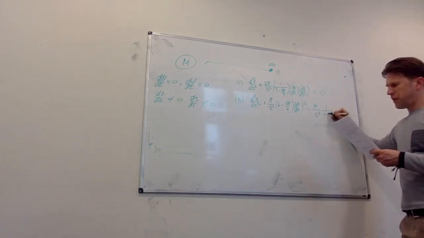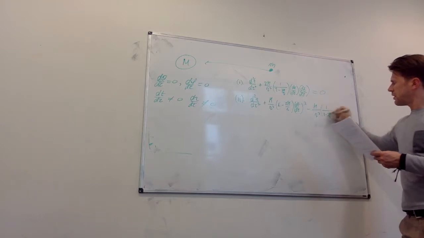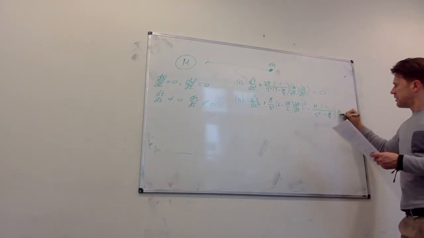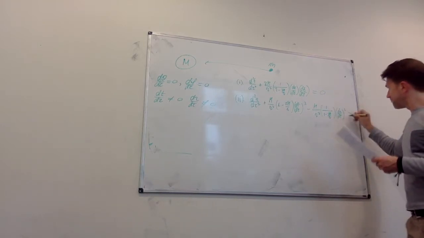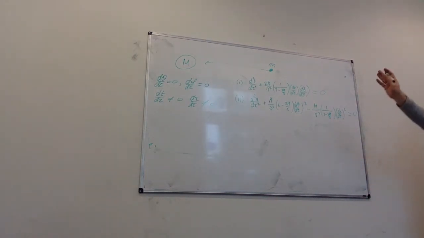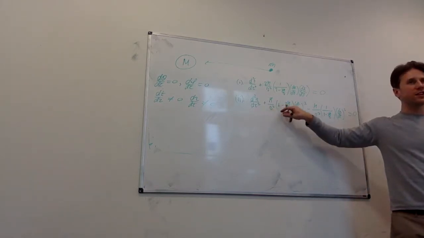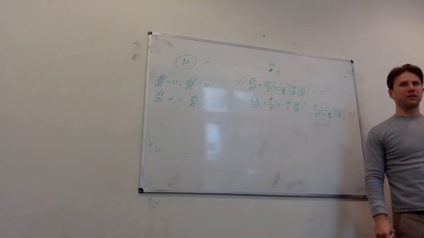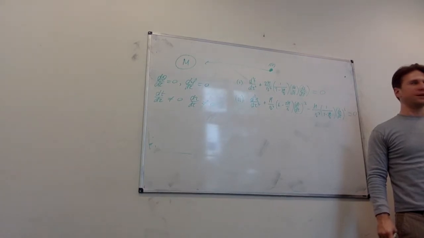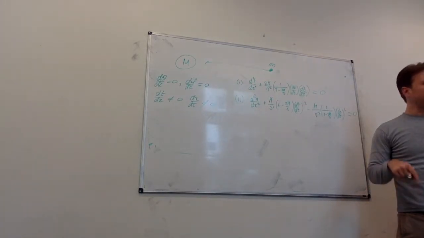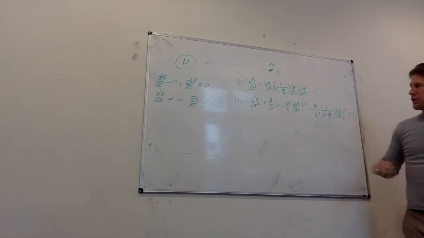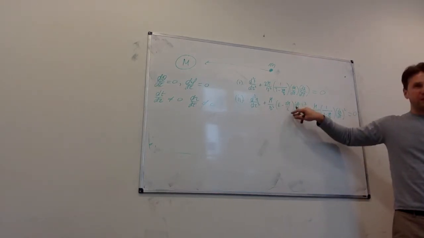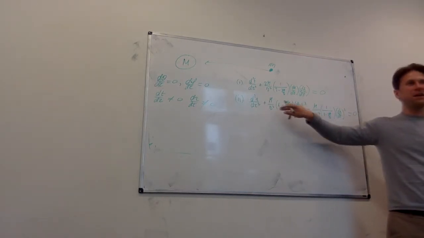You know what's even more crappy about these compared to the other ones? There. And the other two are 0 equals 0. What is crappy about this one compared to the other ones is, in the other ones, at least the r's were constants because of orbital motion. Not so much here. So now you have to solve a set of two differential equations where even the numbers in front of the derivatives are not constant. They depend on t themselves.